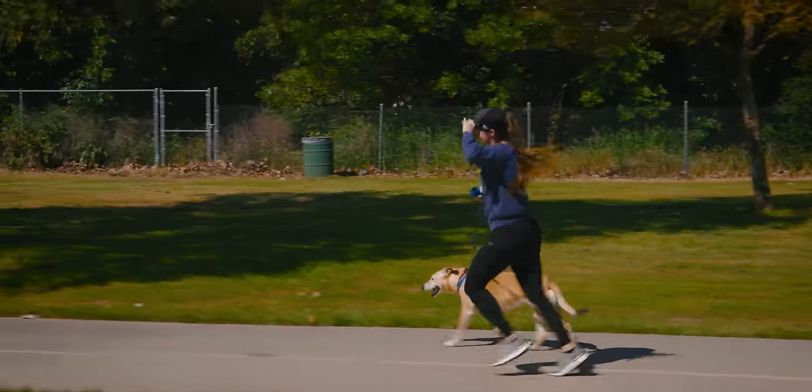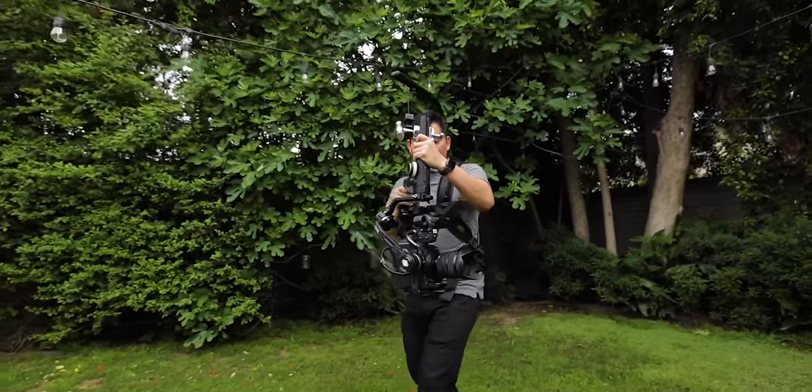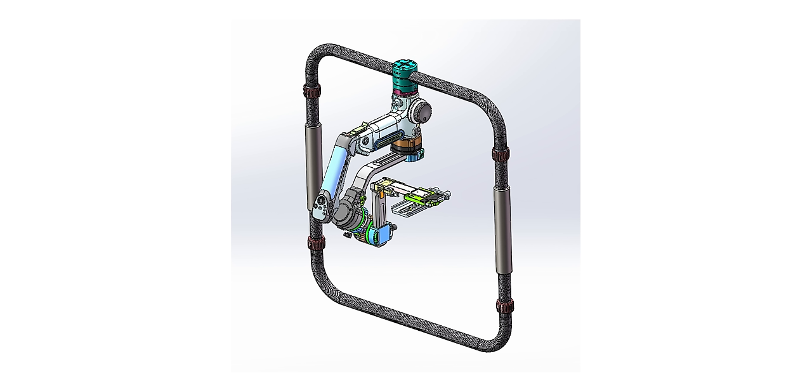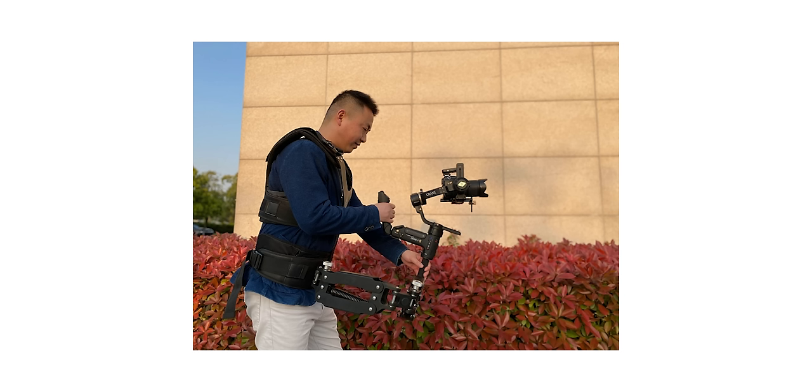I asked Zhiyun about this and they said there's a whole bunch of stuff in the works. The simplest way is to shoot inverted and hook something up to the 3/8-inch mount or clamp something to the handle, but that's more of a temporary fix. One accessory they're working on with SmallRig is a ring design so you can hold it from the sides, and you can attach an easy rig to the top — that'll be one of the first things I'd want for this setup. A company called Digital Photo also reached out saying they have a compatible accessory. But again, this is a first impressions deal. I definitely want to follow up with a full in-depth review after I've had a chance to beat it up. First impressions: really impressed considering what it can do for the size and price.